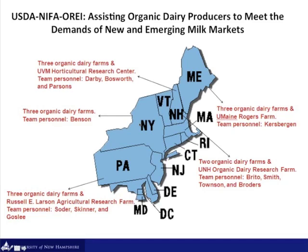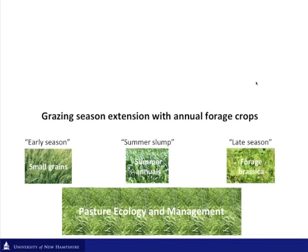We've got probably 14 participating farms in this project. We've got four research facilities, so we're really covering a lot of territory and a lot of diversity in terms of the farms we're working with, from small farms that are processing all their own milk to fairly large organic dairy farms. We're looking at pasture systems, how they integrate their pasture systems, how the winter feeding and pasture systems work together, and how we can improve the quality of the milk coming from these farms, trying to produce, in a sense, a value-added milk component as we move into the future.